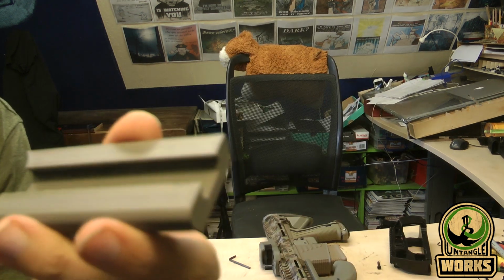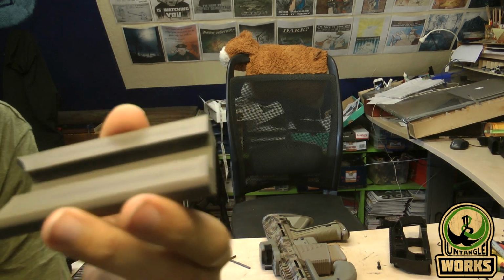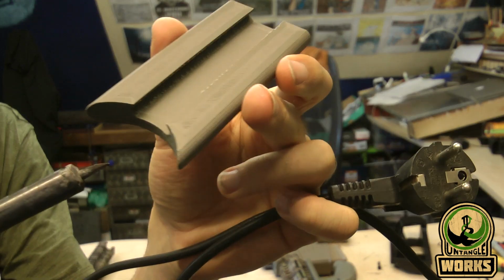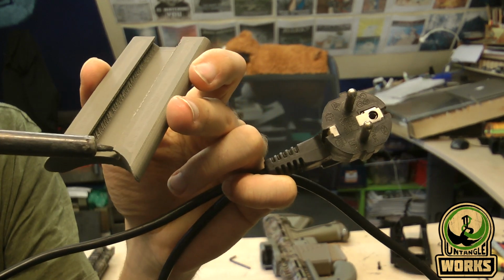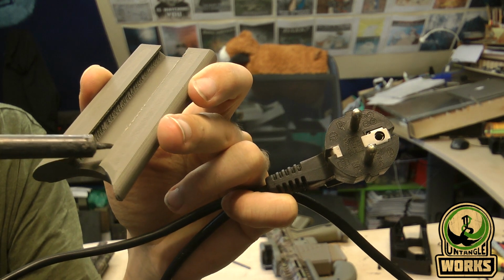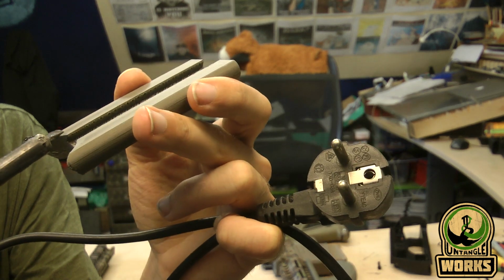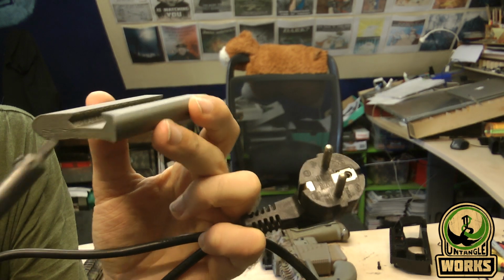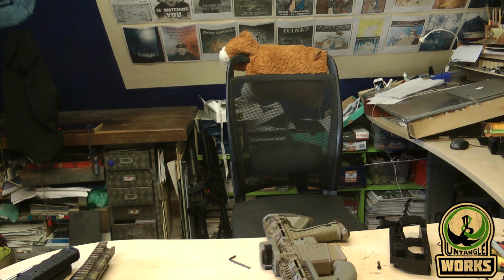If some pieces are really loose, and this piece is really notorious for that, it wants to slide around on the rail. It's also because this doesn't have any bolt. Then you can use an iron like that and just press some lines. You can see them on the other side. Press some lines on the top side and the bottom side, and that's enough. It provides just a little bit more grip.